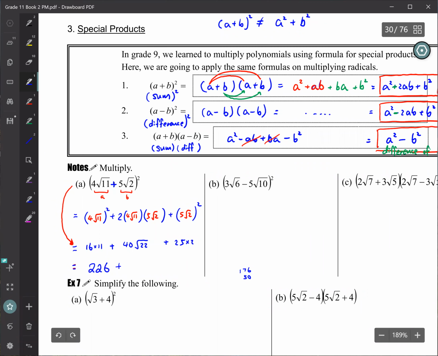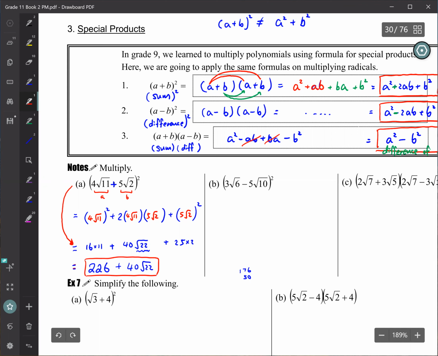And then the leftover, the 40 square root 22, you think about 22. Can we take anything out? Waylon? Can you repeat that? 22, you cut out for me. Yeah, for the middle part, square root 22, can we simplify that? Can we take anything out? No. Okay, then we just leave it as is. So that's your answer.